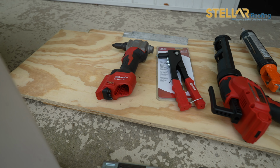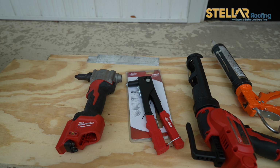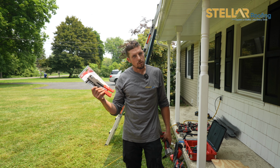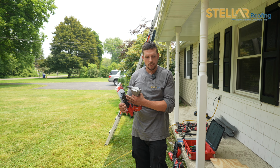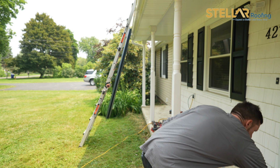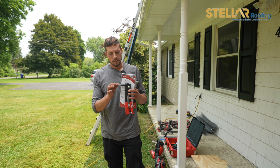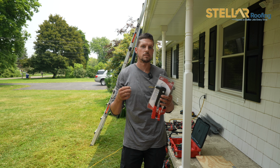On every standing seam, corrugated as well, you will be using a rivet gun. This is the most common one that you have probably seen. The brand we have is Melco, but there is a lot of other brands that you can get. They are sold everywhere from Walmart to Harbor Freight for very cheap. Essentially, you have a rivet, you drill a hole, you drop this in, you pull the trigger, and it squeezes and holds the two pieces of metal tight.